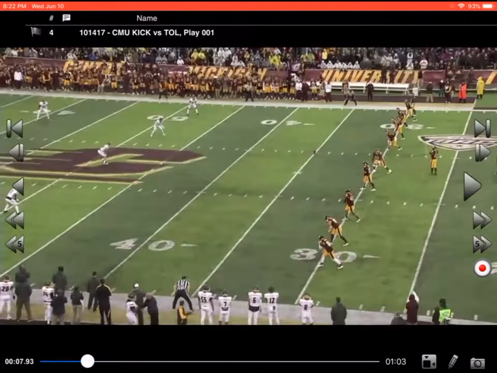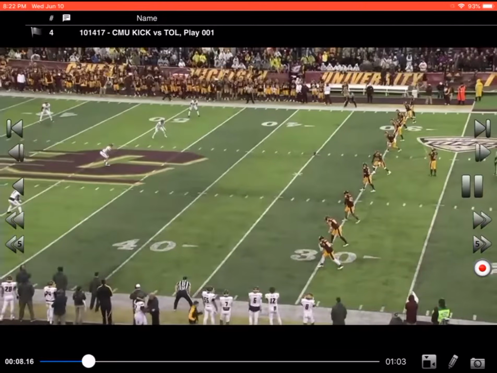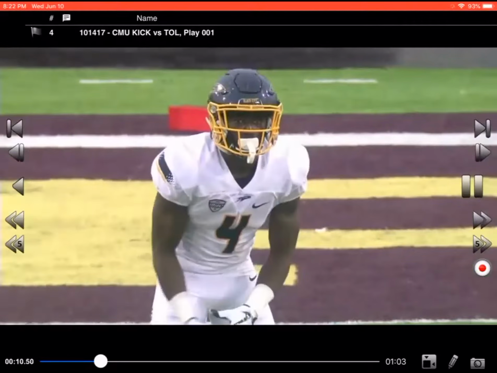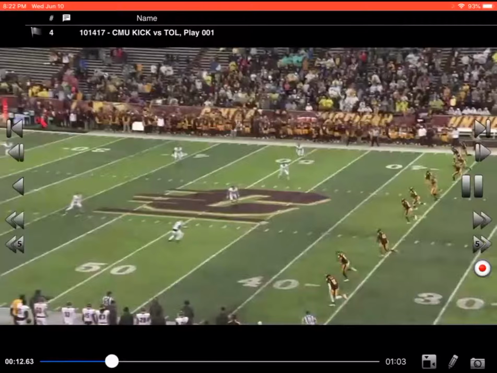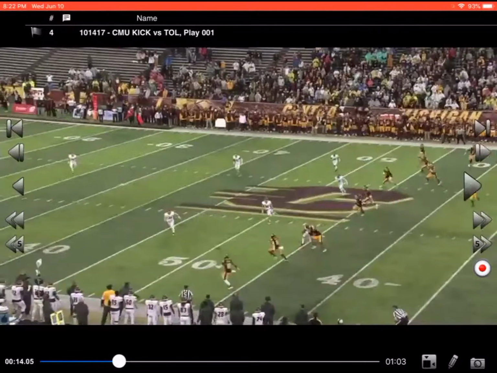All right, as you can see, this is play 1. This is the opening kickoff of a game. Now you can see the ball's at the 50-yard line, but let's say it's actually short of the 45 and it has not gone 10 yards yet. If we're only 4 up in the rectangle, the back judge has that block, and he has to rule who's initiating that block.